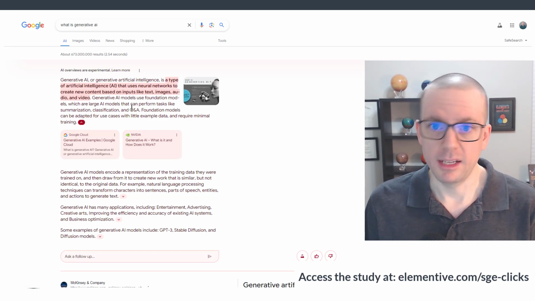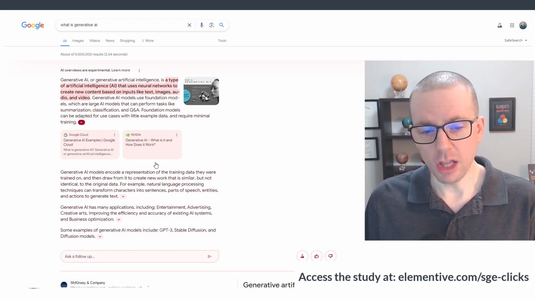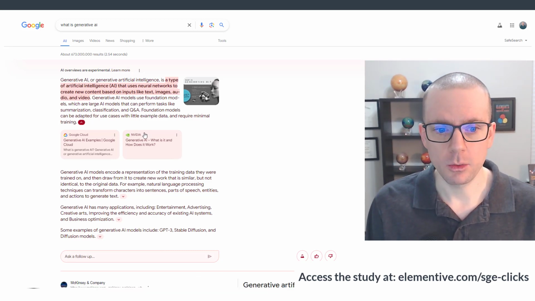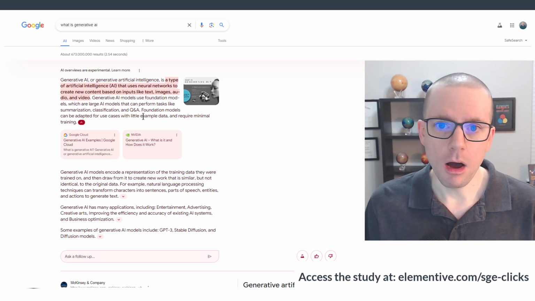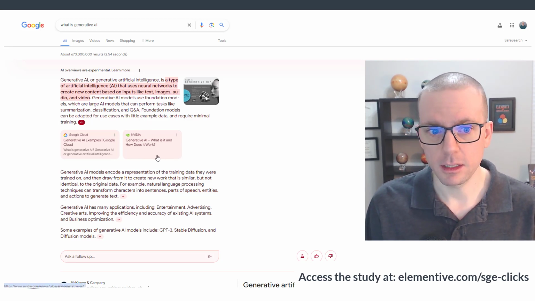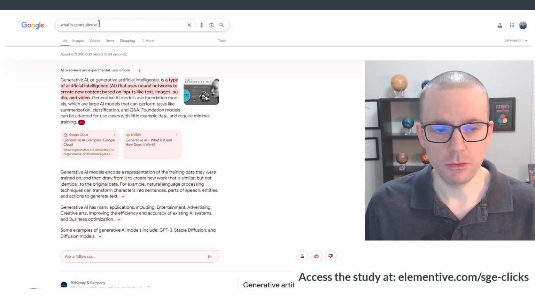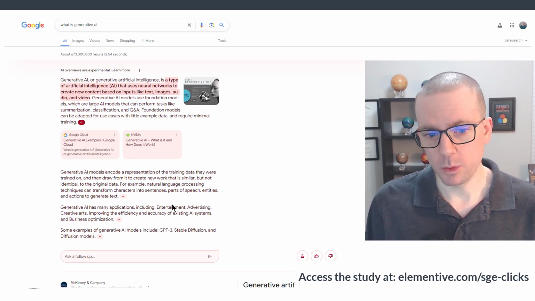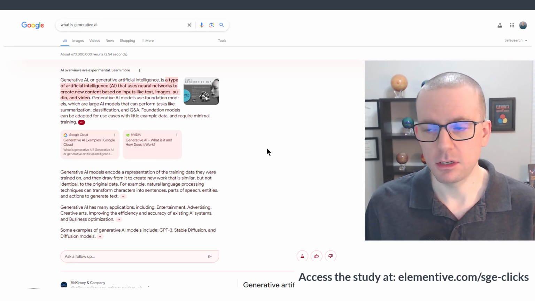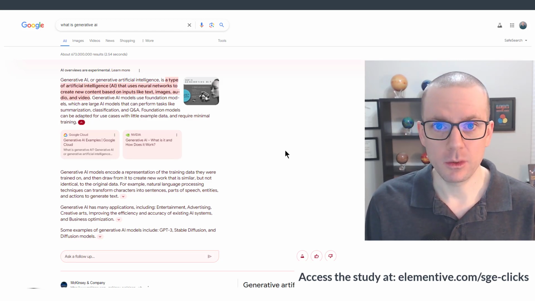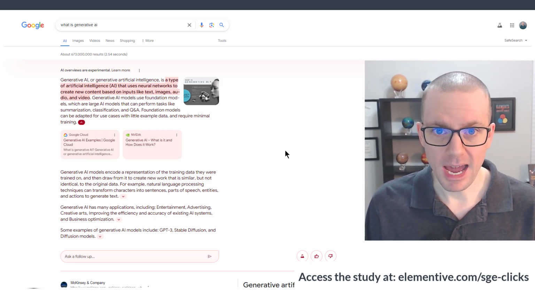But the other concern, and I'd say the bigger concern, is that there's a lot of text provided in this SGE response. And by providing so much text, the question becomes, will people actually click on any of those websites or not? Will people need to click or not? Because maybe this text answers the question that I've asked in a way that satisfies my particular need for typing this into Google. And I will read this and say, oh, okay, I've got everything I need. I don't need to go anywhere else. I don't need to look at any websites. And if that's the case, then all of a sudden, I'm not going to be clicking to a website that could really impact a lot of people's website traffic from organic search.